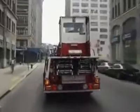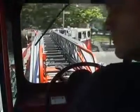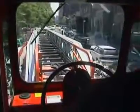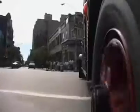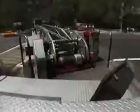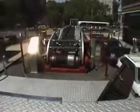The tiller man at the back of the truck steers the rear wheels, making sure that they follow the same line as the front of the truck. If we encounter like a tight right-hand turn, I would try to square the cab section, and he would counter that move by swinging out to the left and then cutting it hard back to the right, which would bring the tiller section in line with the cab.